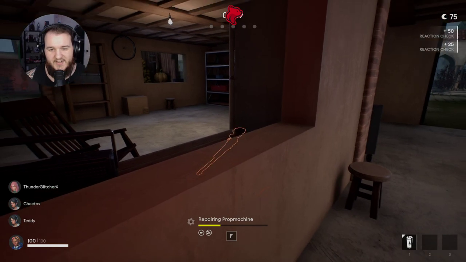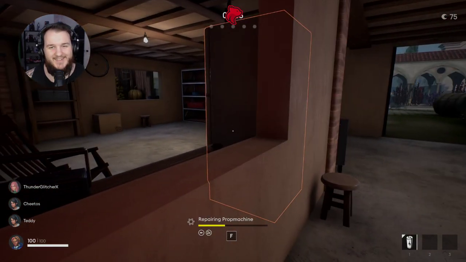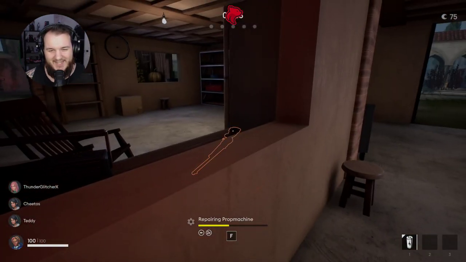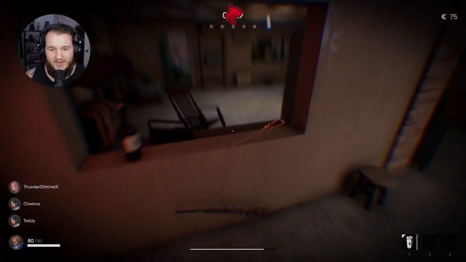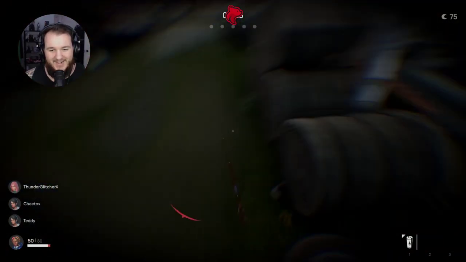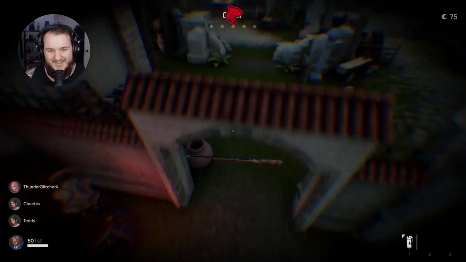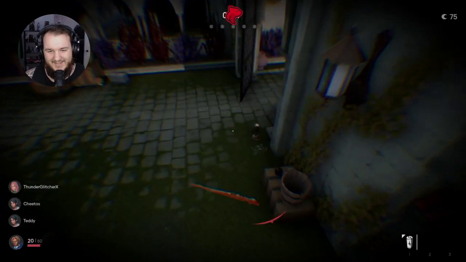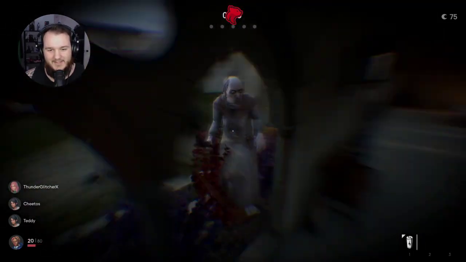What? There's a gun right there? Wait, why can't we just use that on the killer? There's literally a weapon right there. Oh, Jesus. Oh, no. Fire! Fire! No! No! No! Oh my gosh, she's hit me so many times already.